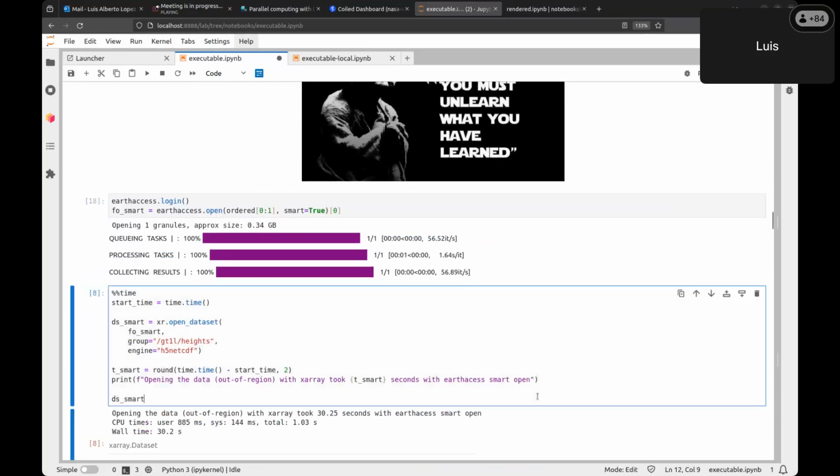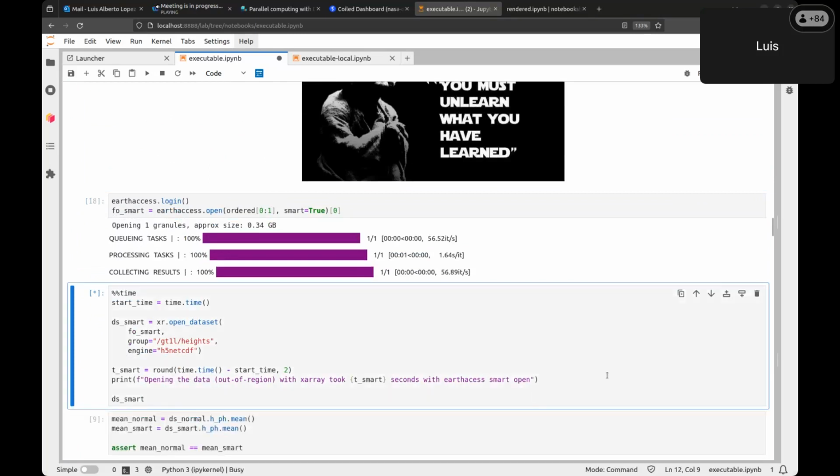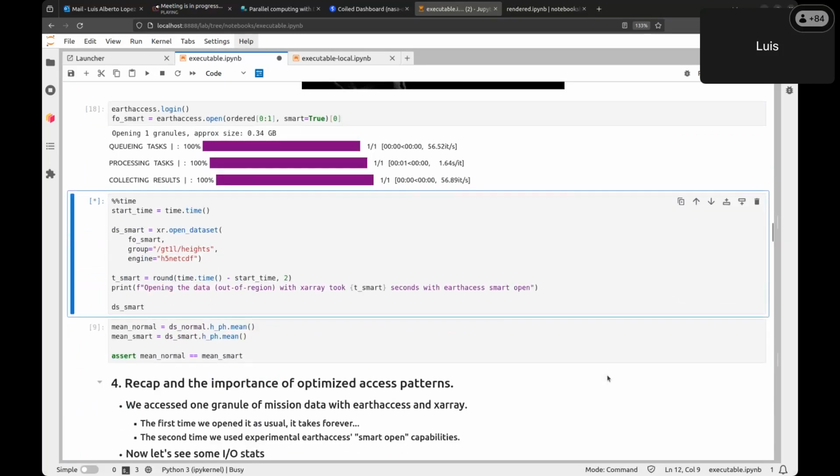Now I'm going to open the same archive, same data granule that took 12 minutes. And I'm on my laptop. I'm not using the cloud, not using one of the hubs. And this is not a totally cloud optimized HDF, which would make things even more efficient.